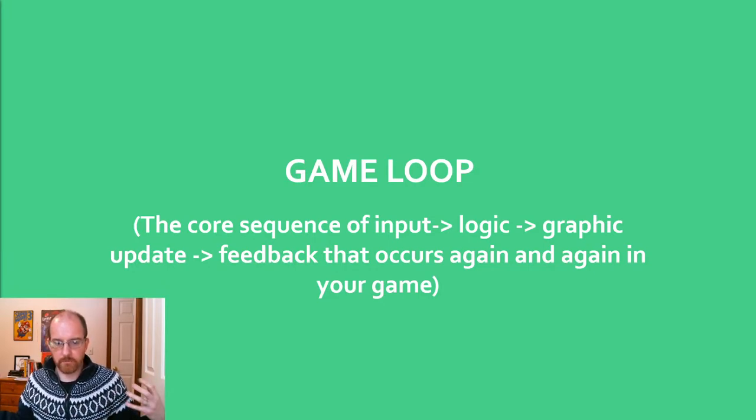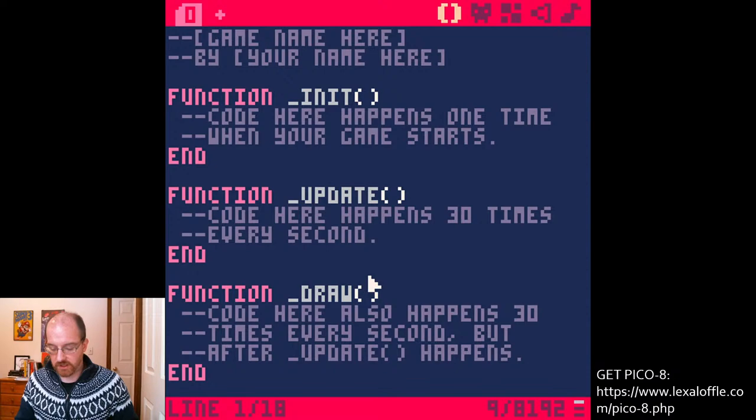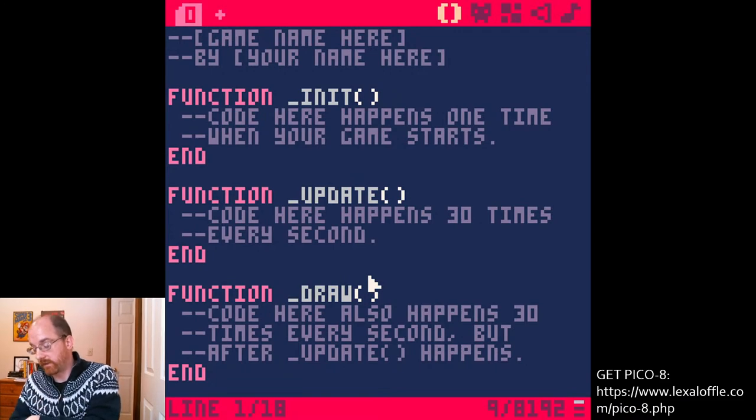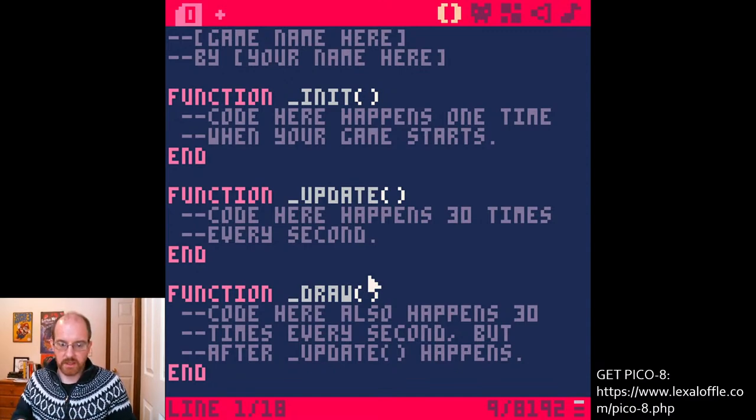This is really just a blown up version of a core mechanic, a less abstract version of it. It is thinking of the core mechanic in terms of: you do a thing, the computer gets to work, the computer shows you a thing, and then psychology happens, basically. So that is the core game loop: what does the player do? How does the game react? How does the game show you it's reacting? And then what does that make the player think about the thing they just did?